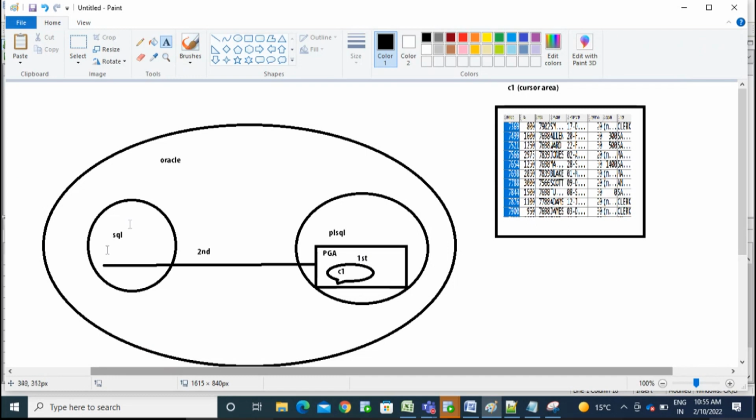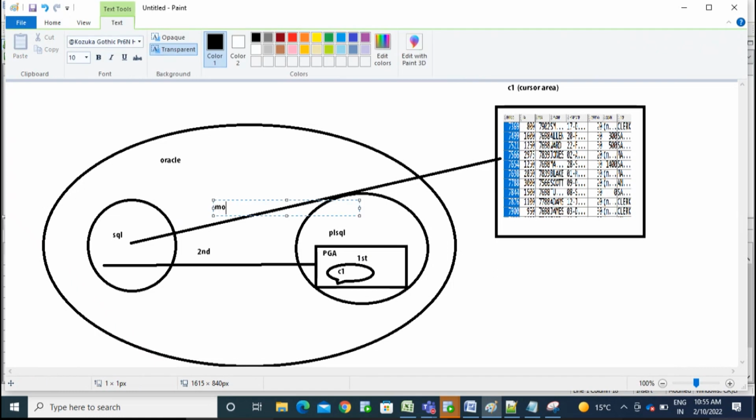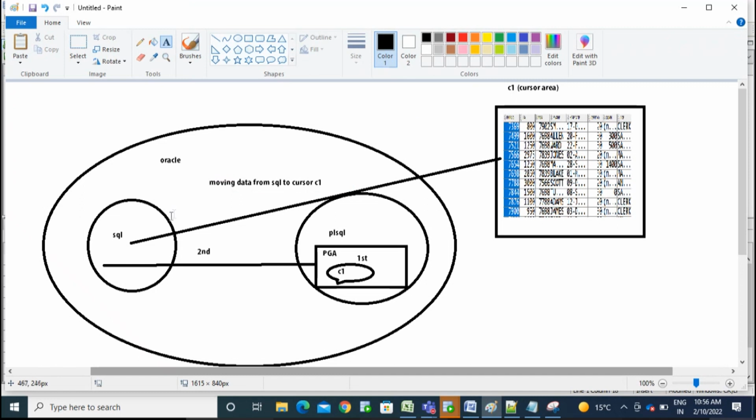Now you are fetching the data and moving that data from SQL into the cursor memory C1. This is what is happening in the second step.